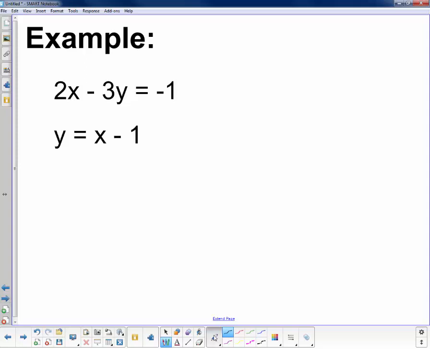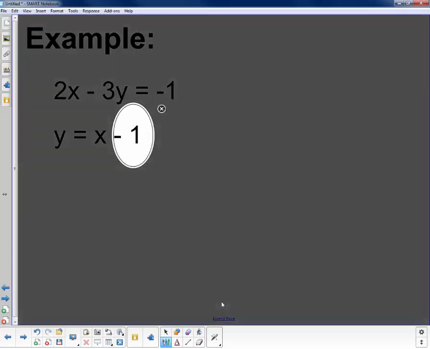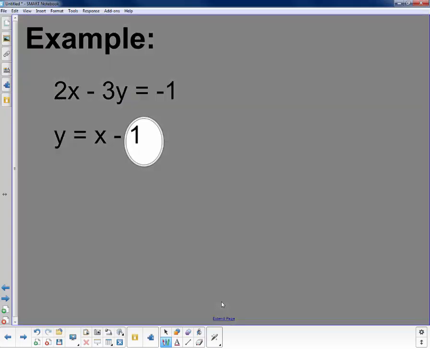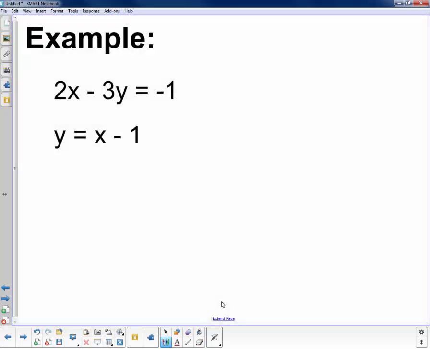If we look at this particular system, we'll notice here again, y has been solved for us. It's equal to x minus 1. So we're going to go ahead and replace the y in the first equation with the y in the second. We're going to give up on that little trick, sorry. But the math remains the same regardless. If we pop in the y, we'll end up with a similar thing to what we had just a moment ago.